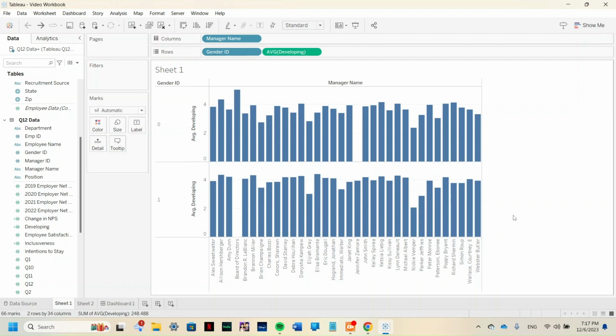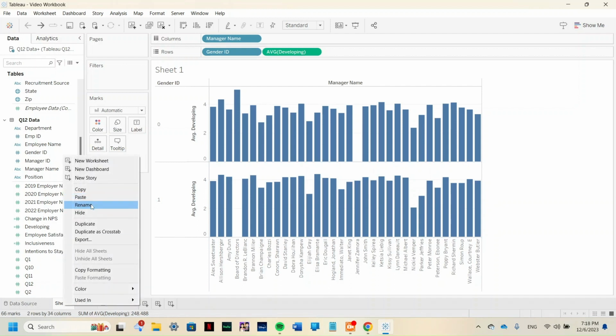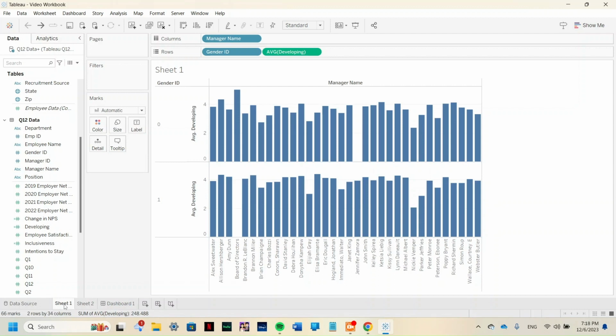So starting out with titles and sheet names, if we come down here to the bottom corner, we'll see that every sheet that you make will be named sheet and the number that you've created. You can either right-click it and go to rename, or you can double click into it and it'll put you directly into the box. Now when you change this one first, it will immediately change this one as well, but that's only if you change this one first. These can be two separate things, but when this one is changed first, this one will also change.